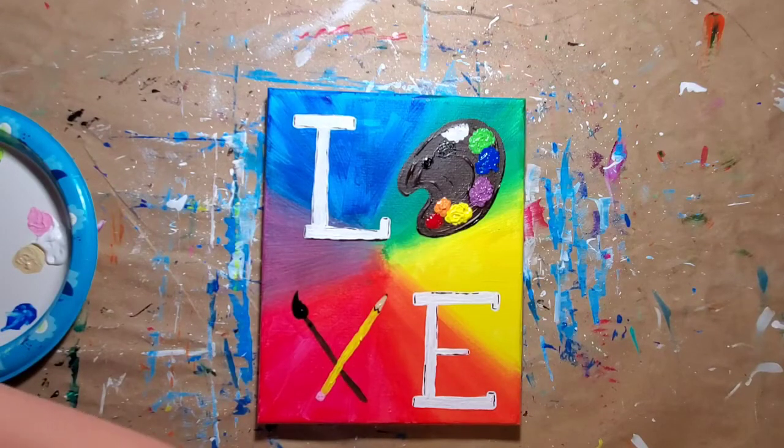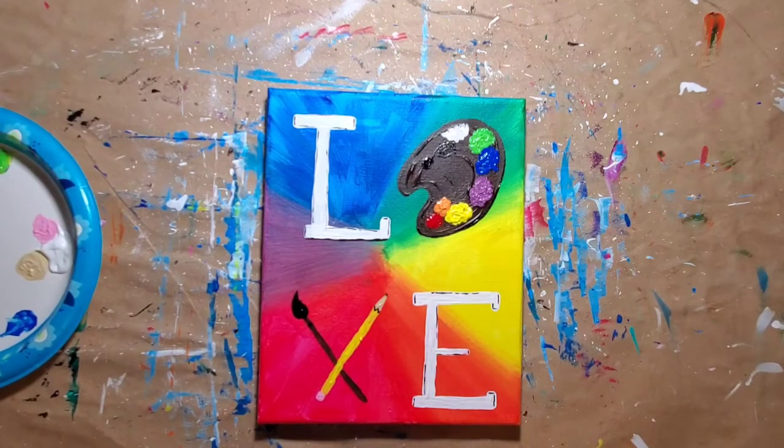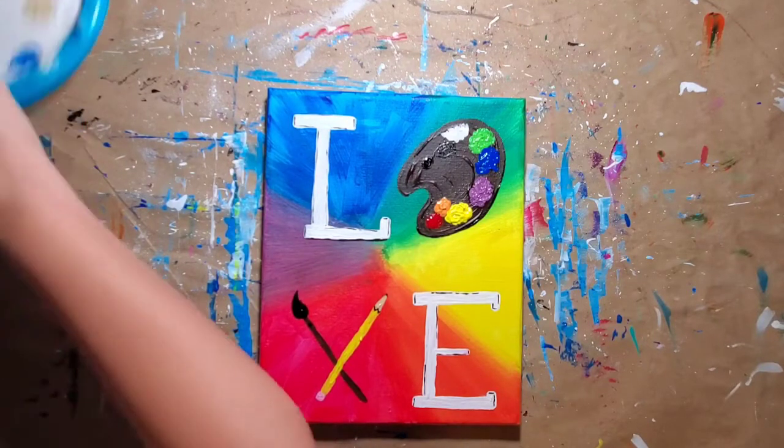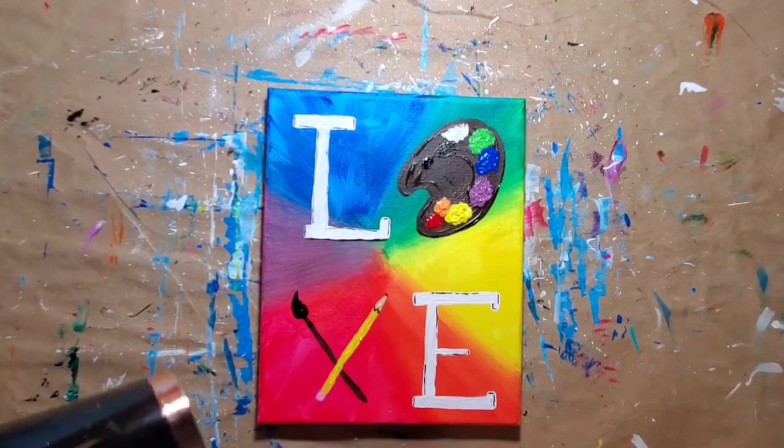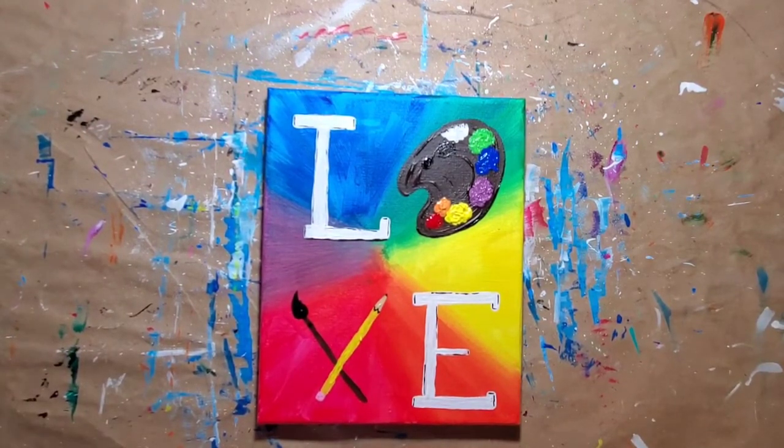Okay, so now what we're going to do is make some gray. I do think that we need to dry this a little bit because I can see, it's not showing up too well on the camera, but I can see that this is still very wet. So go ahead and dry your painting all the way.